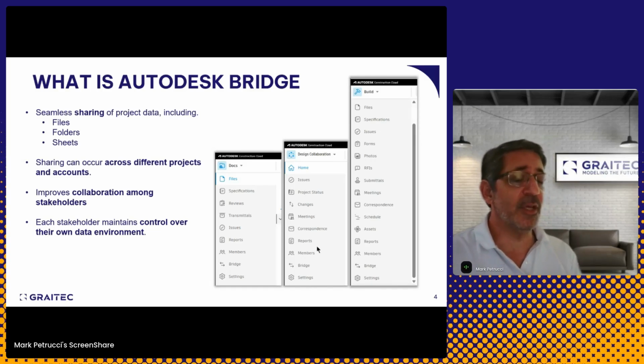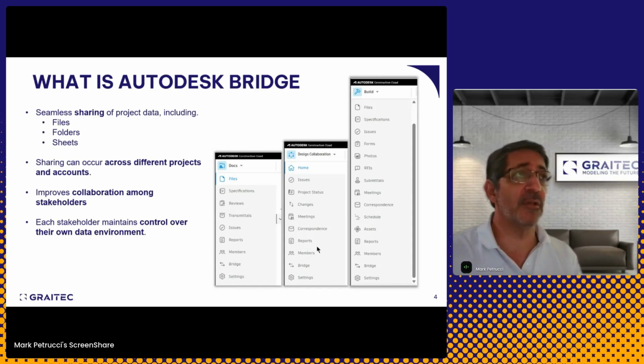A huge advantage is it allows individual team members to work on files within their own project or account, and then share them with people in other accounts, or the same project but maybe on a different account.